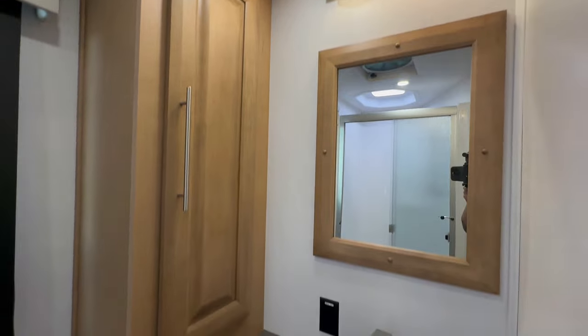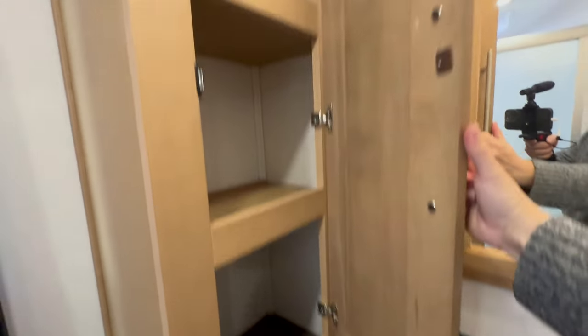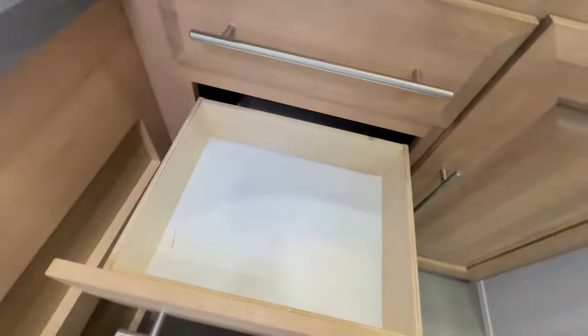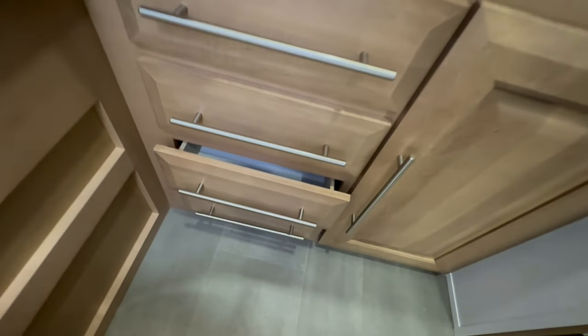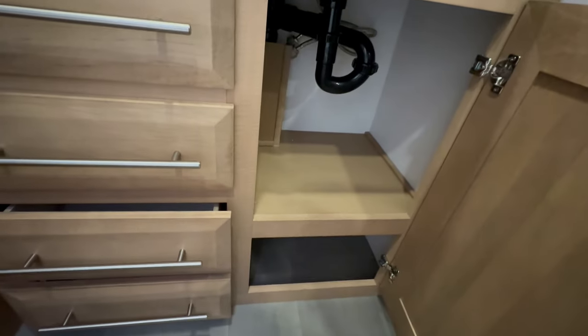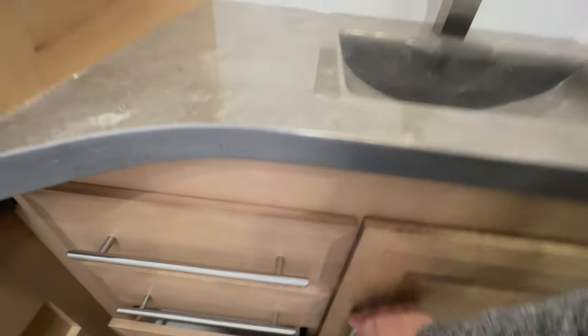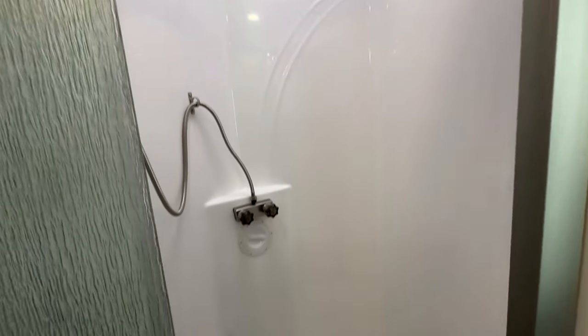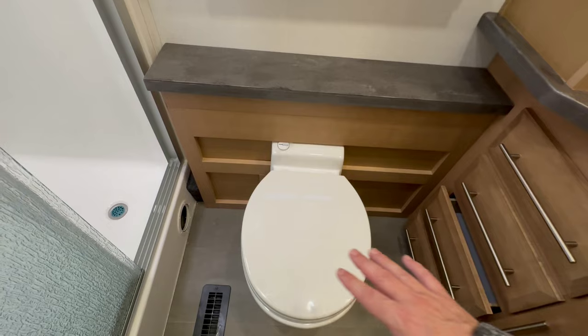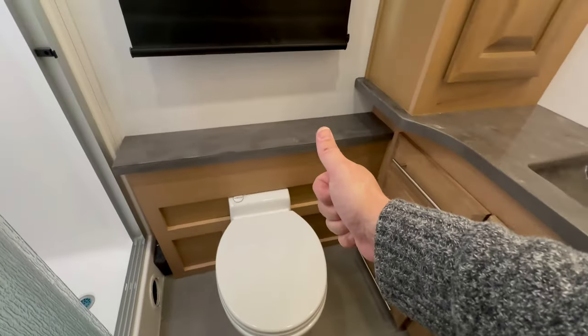Here in the first full bathroom, they give you a separate linen closet with great storage inside. And there it is — I knew there was going to be one drawer that had to be adjusted. It always happens — none of them are perfect when they come from the factory. I've had Tiffin motorhomes come in brand new falling apart, especially the big, huge diesels. That's why you have a service department and a pre-delivery inspection process, or at least you should at every dealership. Great sink setup. Smallish shower, good enough for one person, but to have two full bathrooms with good non-claustrophobic area around the toilet — I give it two thumbs up.